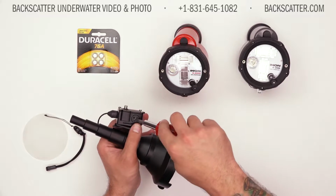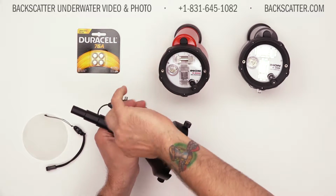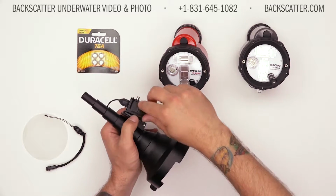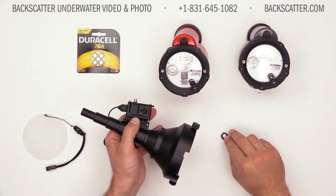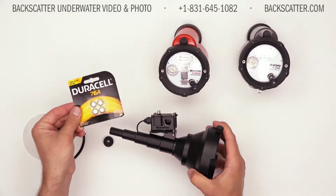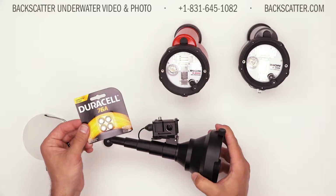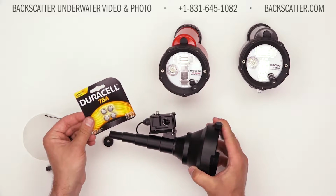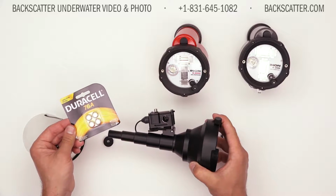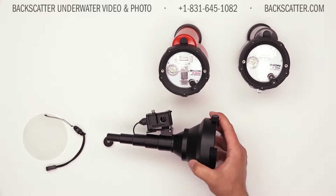Then take a small flathead screwdriver and open up the battery compartment door on the laser. Take care to maintain the O-ring that helps seal the surface of this battery compartment. And then you're going to take your 76A batteries and install them positive side up into the laser. The batteries will come in a 4-pack, but you'll only need 3 to power the laser, and the batteries are sold separately from the snoot.